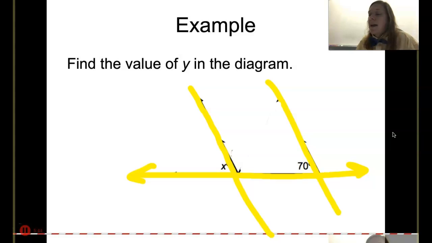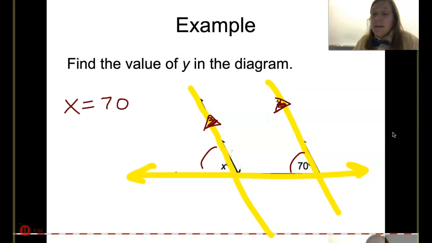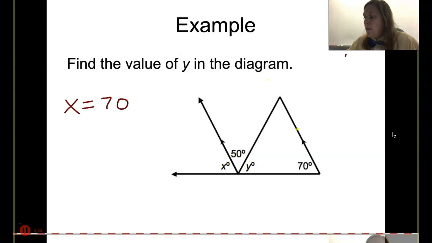Okay, so ignoring that, do you see what x is going to be equal to? Well, these are corresponding angles, which means that they are going to be congruent when my lines are parallel, right? Because we have little triangles there. So x is going to be equal to 70. So if I get rid of all that other noise, it simplifies it a little bit, right? Okay, so now let's bring all that little noise back. Okay, so now we have our x equals 70.